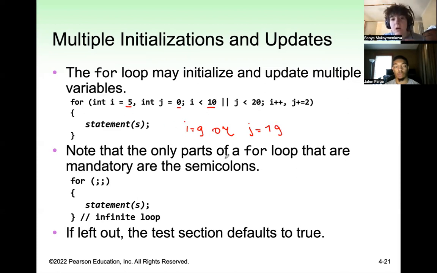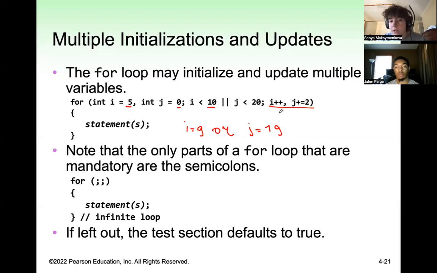So in this case, we as programmers are specifying when this loop will end. We are not just testing some condition. We know exactly when this loop will end, either when i equals 9 or when j equals 19. And let's see how we increment. See that incrementing is happening within your loop header. It is not happening within your loop body. It is happening within your loop header.